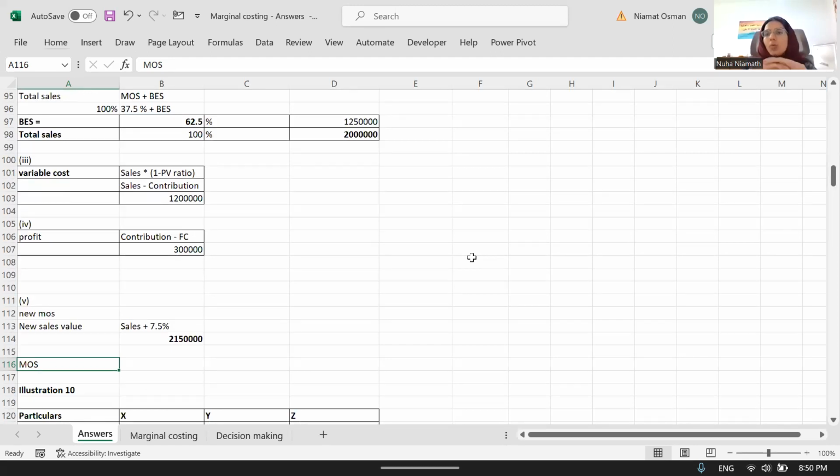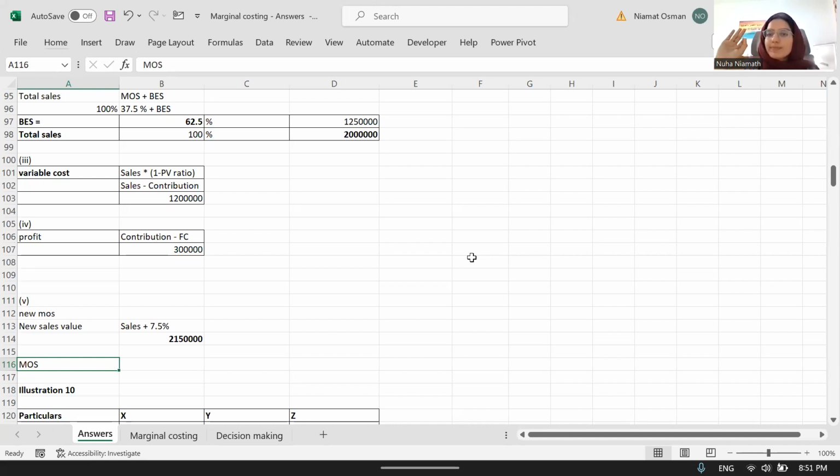Okay. What is break-even sales? Exactly. Break-even sales is when there is no profit, no loss. That has no relevance to your existing sales volume. Break-even point is when your current contribution is equal to your current fixed cost and when your profit is zero. So if your existing sales increases, decreases, multiplies, divides, whatever, it will have no impact on break-even sales.